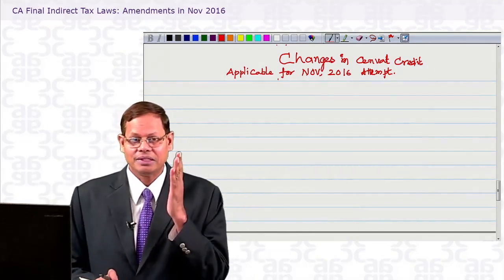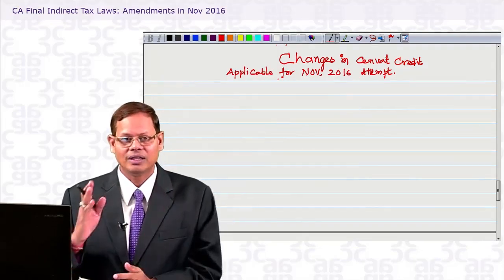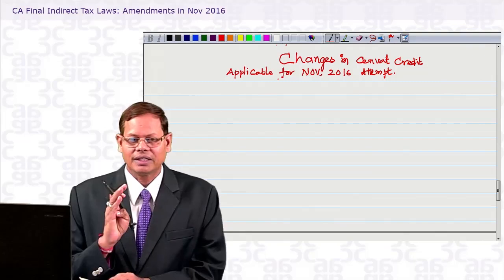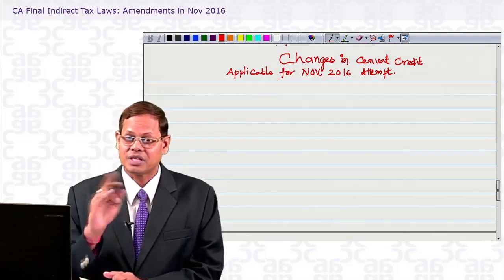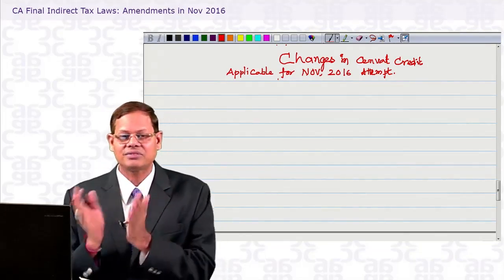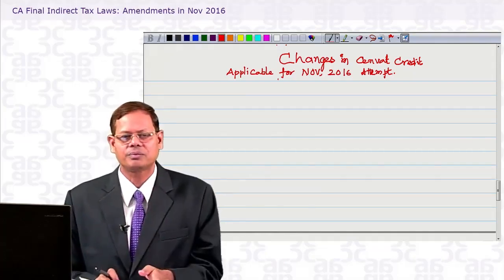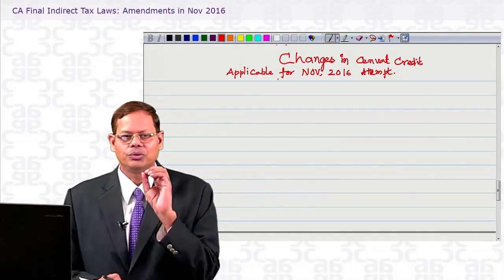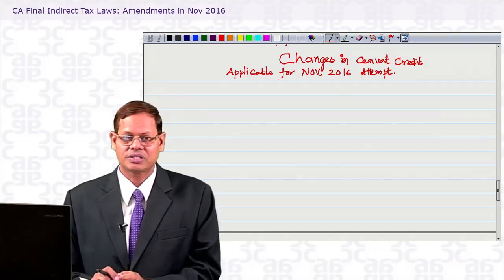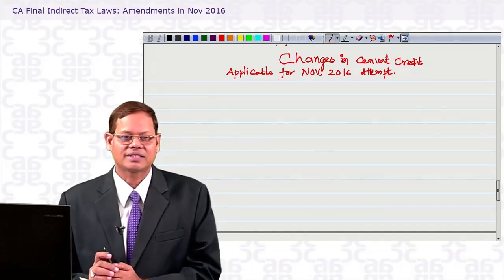That too, CENVAT credit scheme is a very technical topic, and moreover, if you look at things, it is not only technical but also connected with service tax and excise as well. So because this is common to both excise and service tax, questions are inevitable. Any question paper, you don't find a question paper without CENVAT credit scheme. So without CENVAT credit scheme, it is difficult to get good scoring in your indirect tax paper.